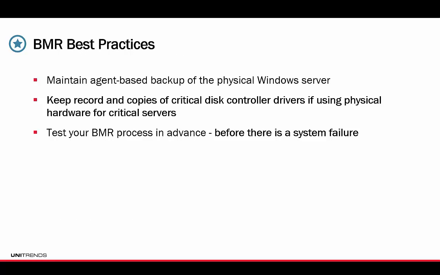There are a few best practices for bare metal recovery. Once again, maintain agent-based backups of physical Windows servers. If you're not running backups against it, you're not keeping it up to date, you can lose data and OS changes. You may have to go back and run Windows updates, things like that. But at least make sure you're maintaining some sort of schedule against your physical assets.